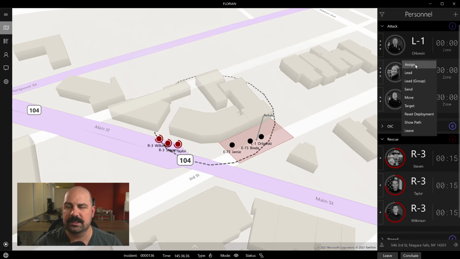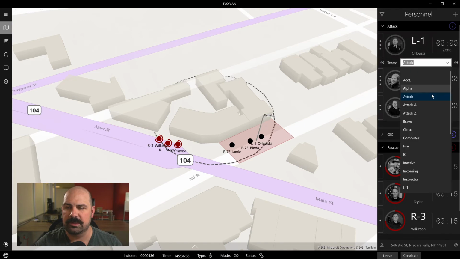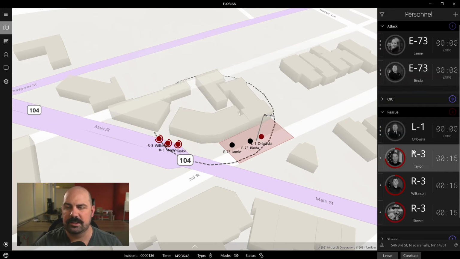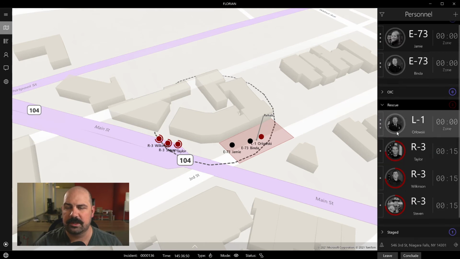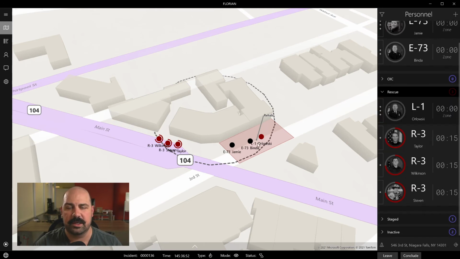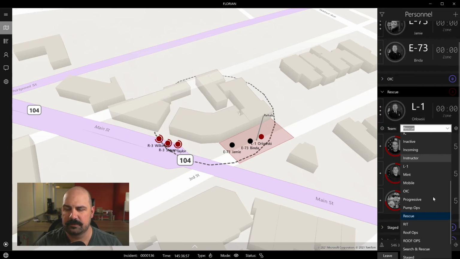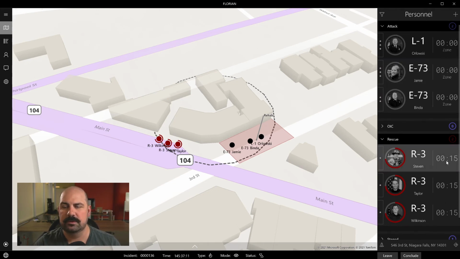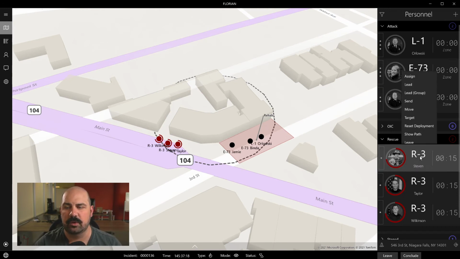So let's go ahead and assign them. Let's put them over into the rescue. As you see here, I'm going to scroll down to rescue. Once again, minus sign will cancel, but I'm going to click the plus sign. Now you're going to see they pop over into the rescue, and their color automatically updates as well. I'm just going to change them back over. Click that, their color changes back. Everybody's back to normal. That's a nice feature: as you're delegating assignments, you're able to change those really in real time.